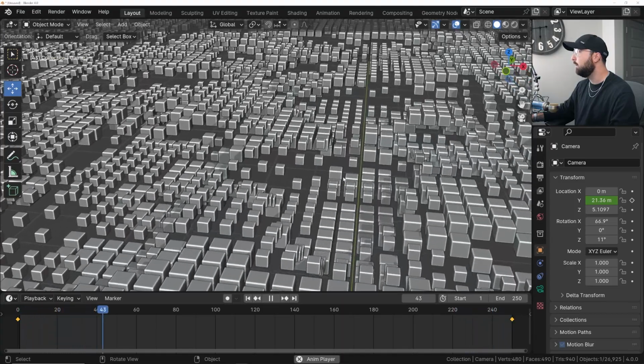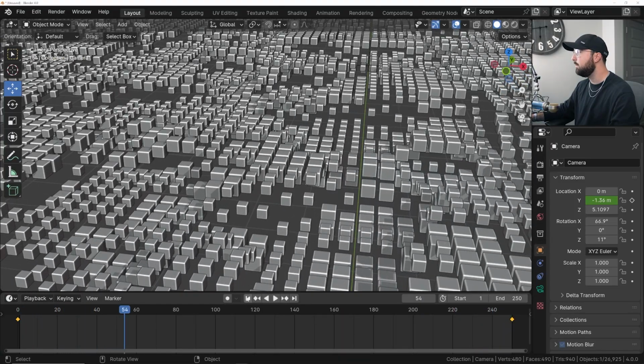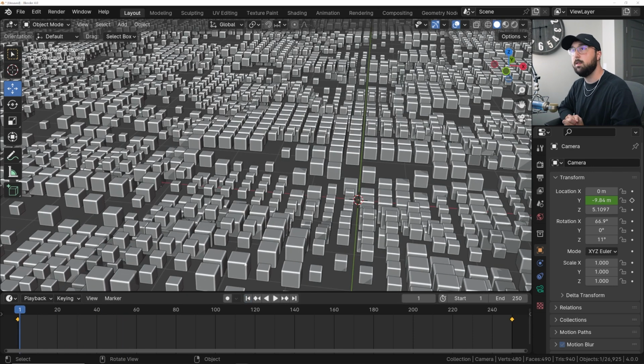Perfect. We are done building and we have everything set up. I'm going to end the video here. The next thing we are going to do is add materials, actually animate the noise texture in Geometry Nodes, add some lighting, and we'll be done with this first Geometry Nodes lesson.